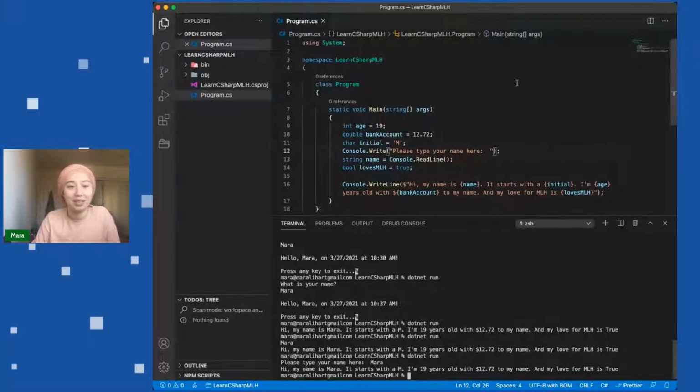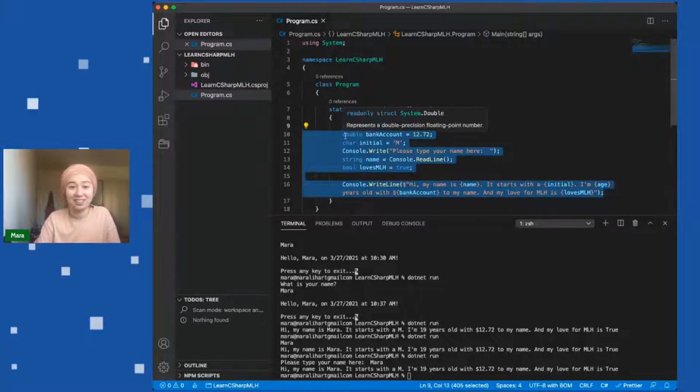And now if we talk a little bit about if statements, I'm going to delete this whole thing. Code is temporary. Tech is temporary. So I'm just going to backspace. I'm going to give it a couple seconds in case anyone wants to copy it down, but I'm just going to backspace.